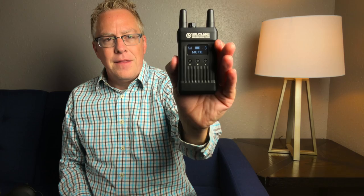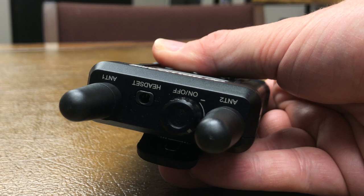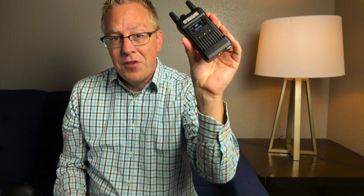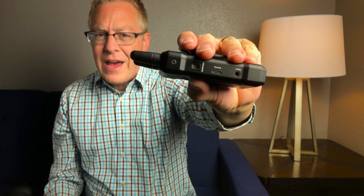It comes with four of these packs. They're super lightweight but strong. There's a clip that clips onto your clothing, and you've got two antennas, a volume control, and a headset jack. All the headsets use standard TRRS connectors — the same ones you'd find on your iPhone. So you're not just limited to the headsets that come with it; iPhone earbuds or even Xbox headphones will work. There's also a setting to turn on a small amount of power for headsets that need a little juice for the microphone to work. The button on the side is the push-to-talk button, though how it works is a little unusual — we'll get to that in a second.